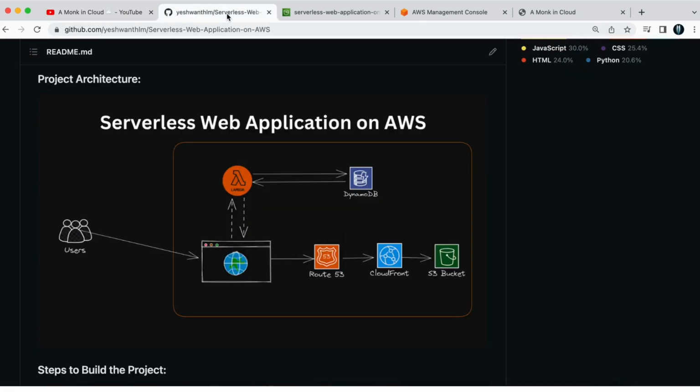In the last few videos, we have been trying to build this serverless web application on AWS, and we have completed the integration of Route 53 with CloudFront. So the task now is to create the DynamoDB table and map it with the Lambda. For that, I'm going to create a DynamoDB table and make sure to create an IAM role for this Lambda function to give permission to access this DynamoDB table. So first, let us go ahead and create the DynamoDB table.